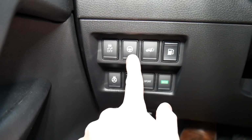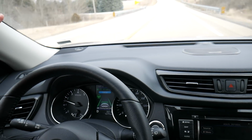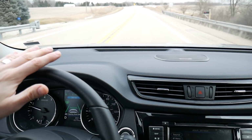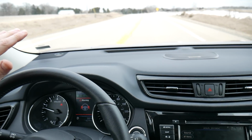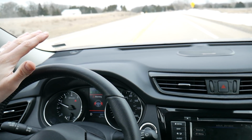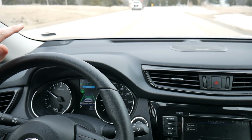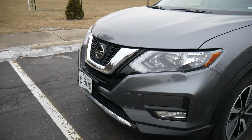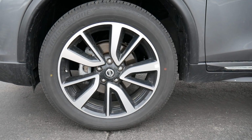You also have steering assist technology, which means the car will sense the lanes in the road, keep the car in the center of that lane, and even steer the car through gentle curves. It is a ton of fun to play around with. So much so that I had to make a completely separate video because I don't want to talk excessively about ProPilot in this review.